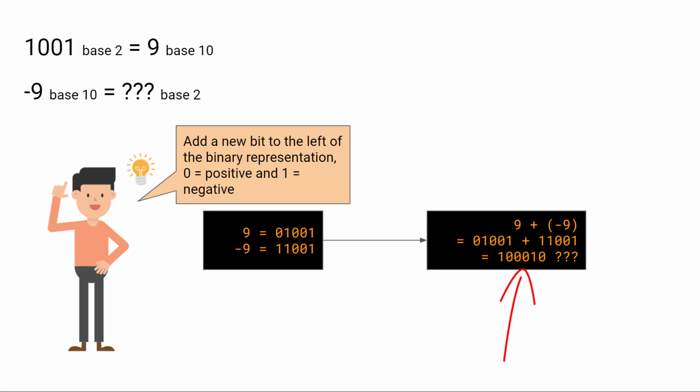So we'd have to completely redo all the algorithms for arithmetic we've built up, and that just seems like a lot of work. But it's not a terrible idea to add a bit to a number to indicate its sign. We just need to do this in a way that makes it workable with all the arithmetic we've seen. Now, it turns out there are multiple ways to do this, but the most common one in computer science is called 2's complement. Here is the process for how to write a negative integer in binary using 2's complement.